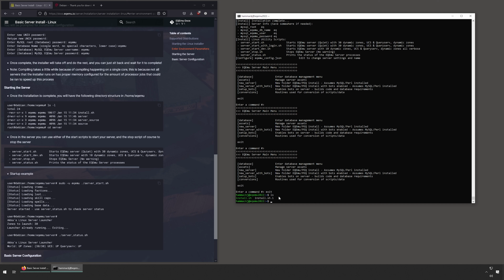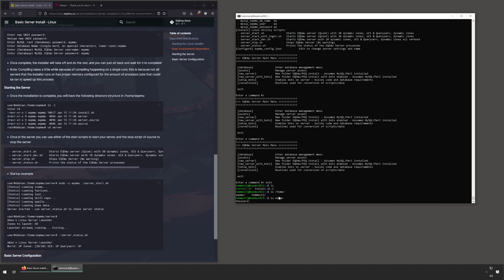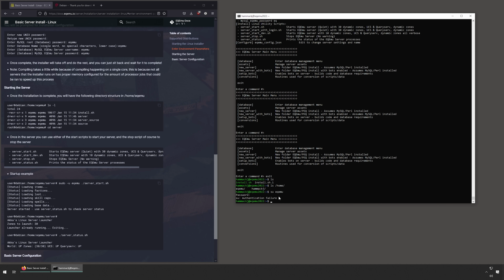What did I change? What did I name that user? Home eqemu. Okay. So switch user eqemu, like so. Type in our password. Never mind. It doesn't have the same account.